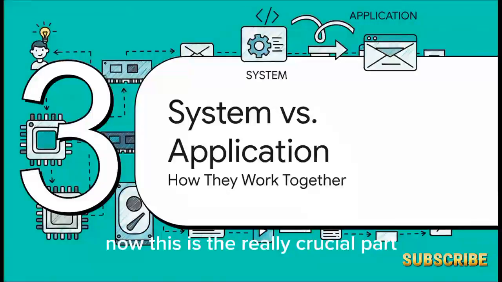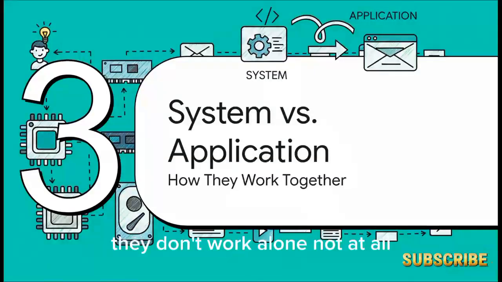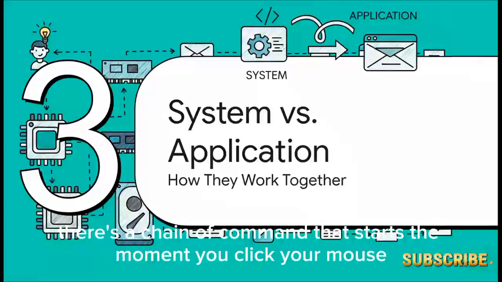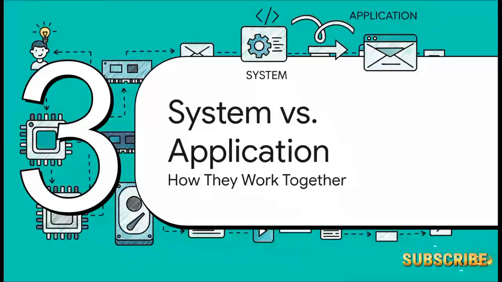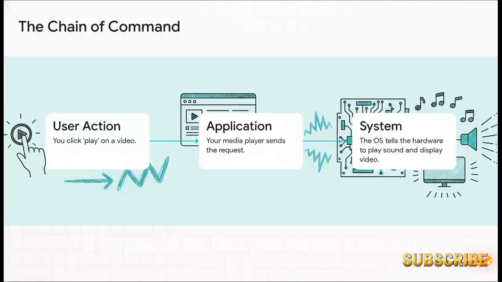Now this is the really crucial part. These two types of software, the manager and the tools, they don't work alone. Not at all. They are in constant communication. There's a chain of command that starts the moment you click your mouse and ends with your computer actually doing something. Think about how this works. It happens so fast you never notice it.